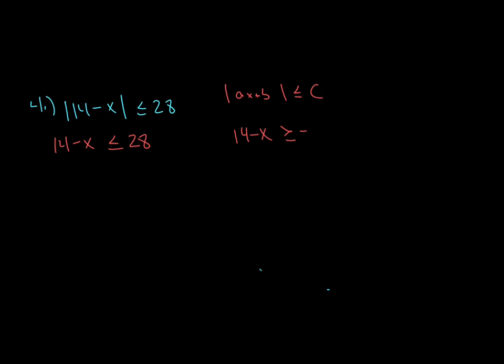You have to flip this sign because you're going to flip that sign. Remember, that's the rule with inequalities. When you divide by a negative 1, you flip the inequality. So I divided to make that show up. So that's how come it flipped. So that's a big deal. Don't forget to flip that.